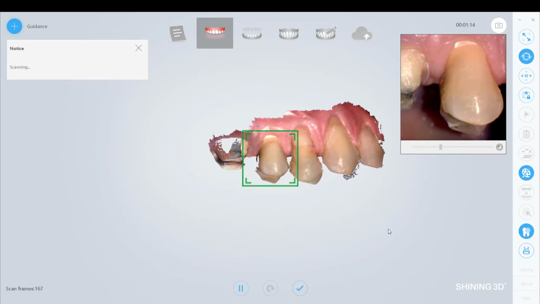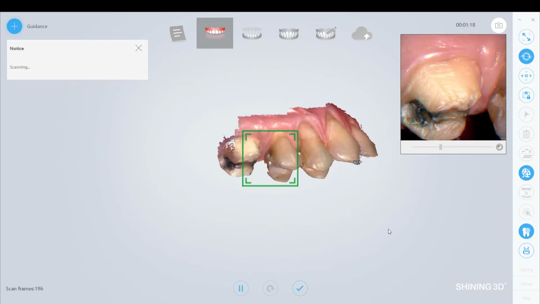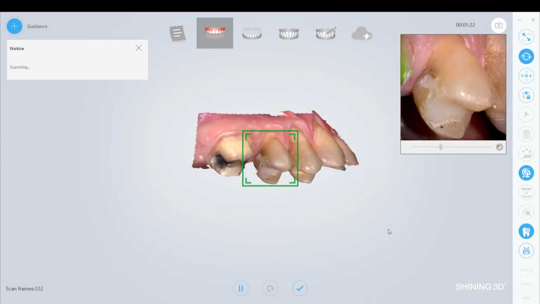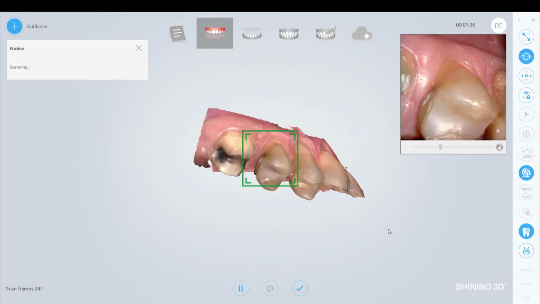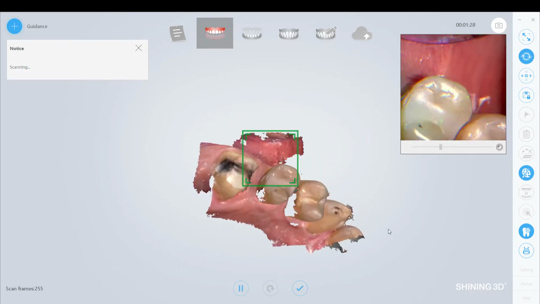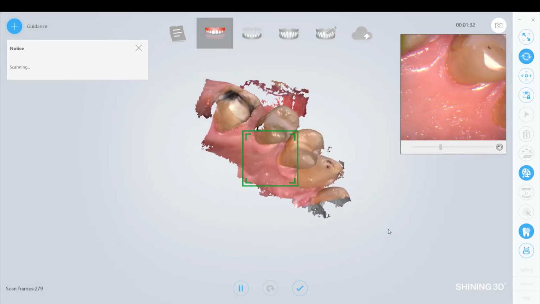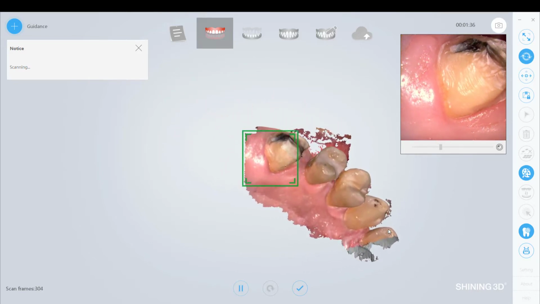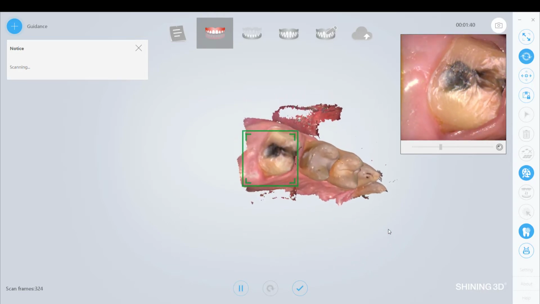So if you use other scanners or if you're new to scanning, you have to angle it and position it a little bit differently than other scanners. Namely, you have to angle the camera in such a manner to pick up areas, particularly the mesials of preparations, in certain areas where the camera can't see from just a direct vision. So it's just a little bit of practice, a little bit of experience, you can master that.